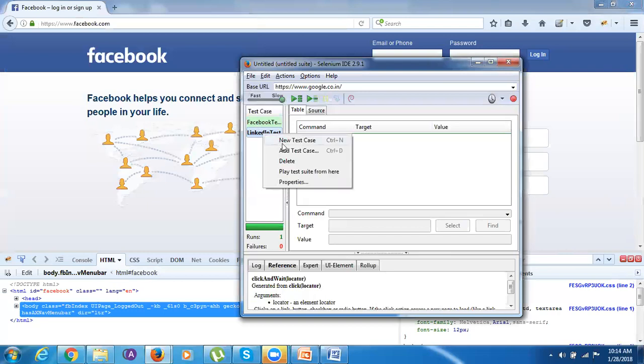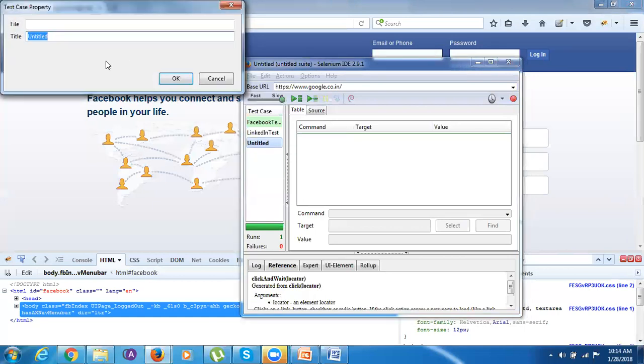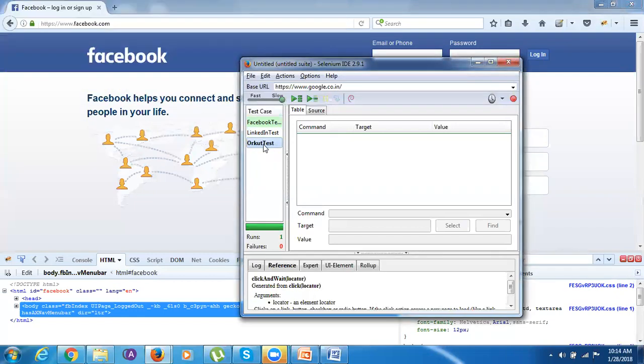And another test case I have, suppose, called Orkut. Another is a Gmail test case.